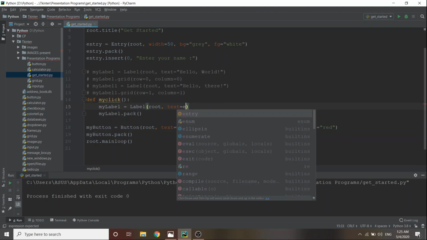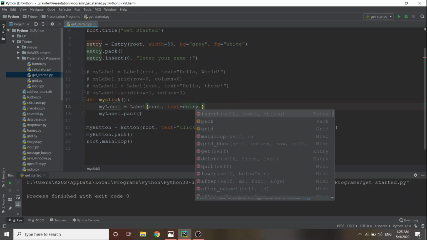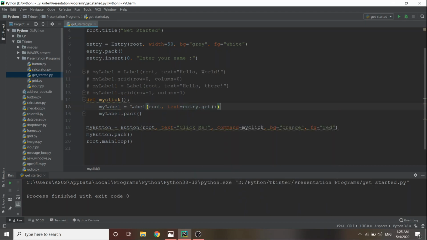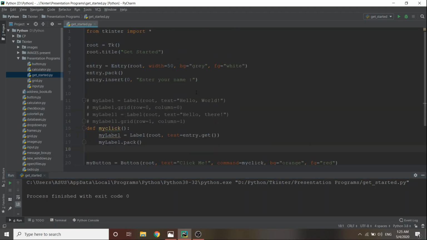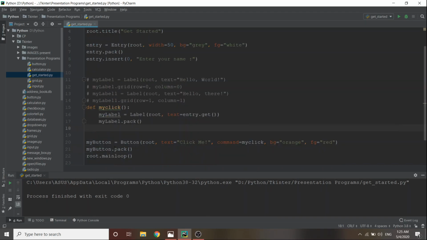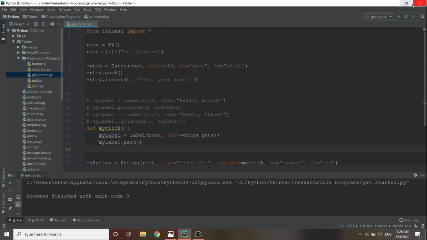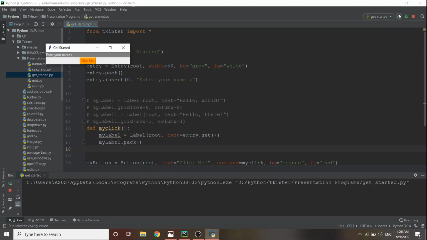entry dot get. The get function is basically a function for getting all the values which I wrote in the entry widget. So now let us run this program. Let's see what we get. Okay, enter your name and click me.